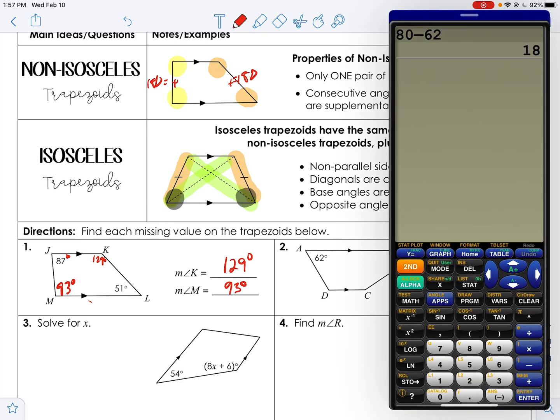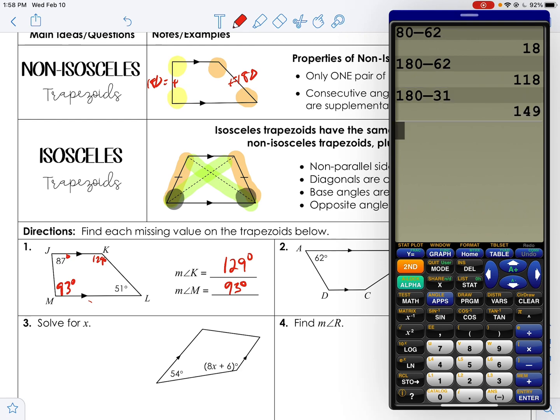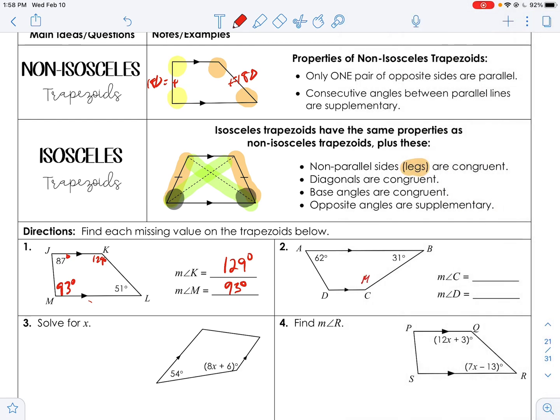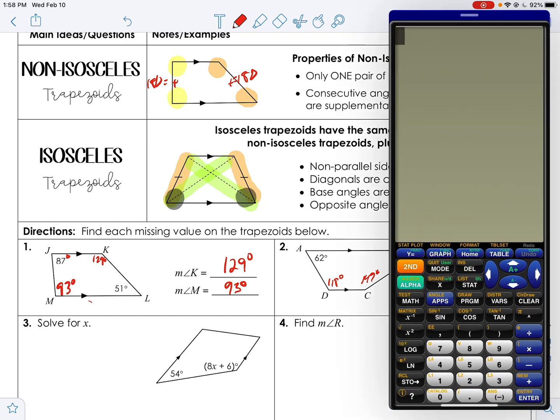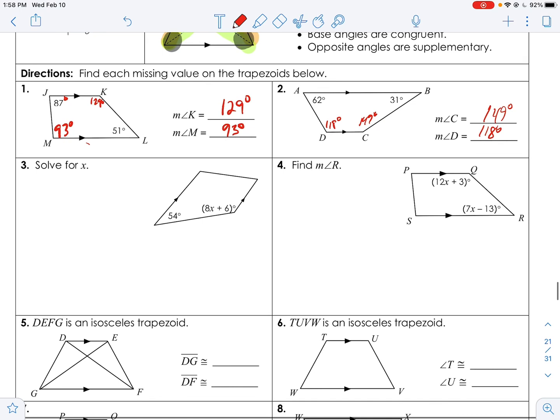Okay, here we go. We're just 180 minus 62, that's 118, and 180 minus whatever number that was, 31, 149. So 149 degrees, 118 degrees, so 118, 149. Bing, bang, boom. Now, the orientation of these is going to be rotated and changed and all that kind of stuff, but that shouldn't matter too much. The parallel lines are where they are, so we know which ones are supplementary.